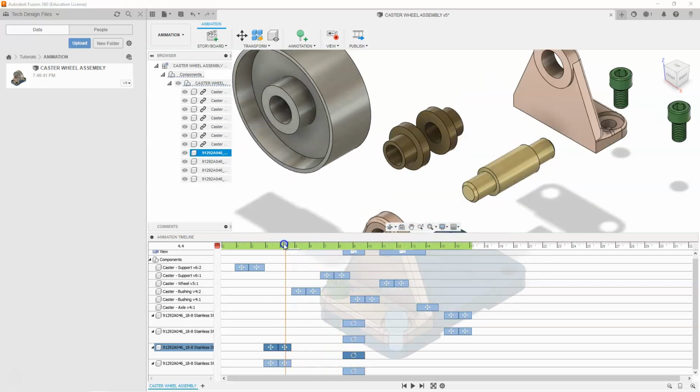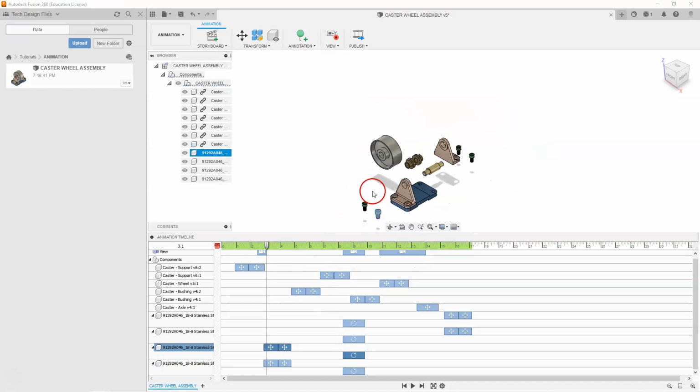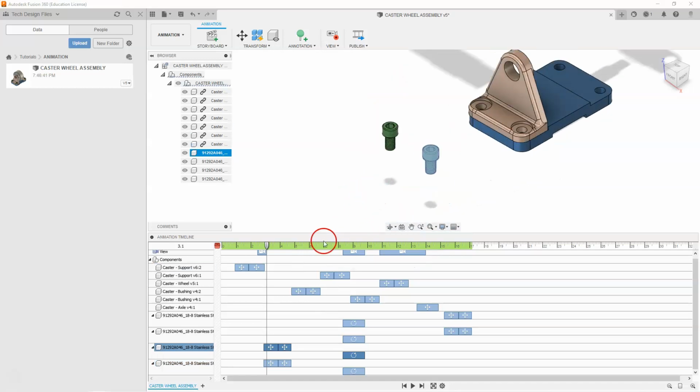When I look at this screw here, I have to zoom out a bit so we can see that. When we're dragging that, that is moving in the y-axis, and then it moves down. So we really want those rotations going at the exact same time. Make sure I don't select all of those. Just select the rotation, and I'm going to drag that rotation back so it is in line.